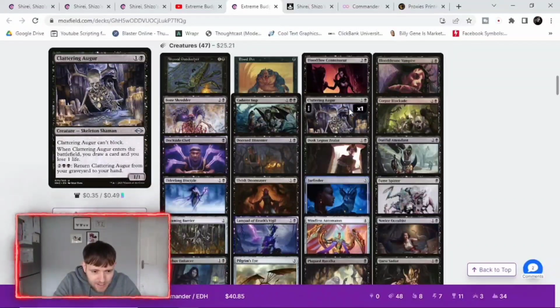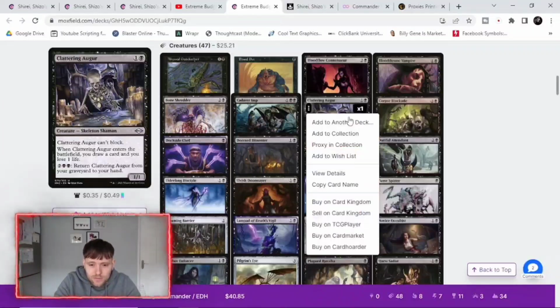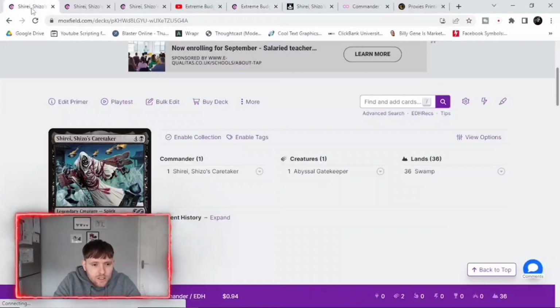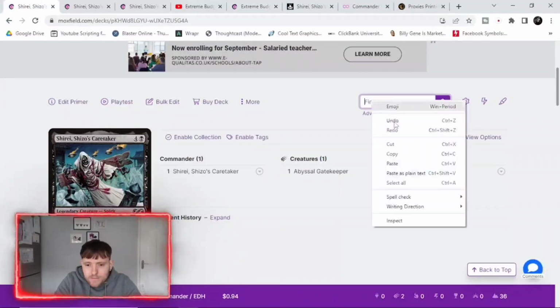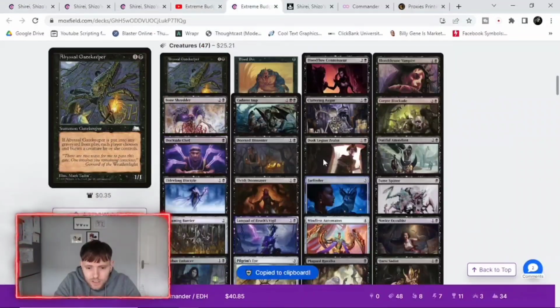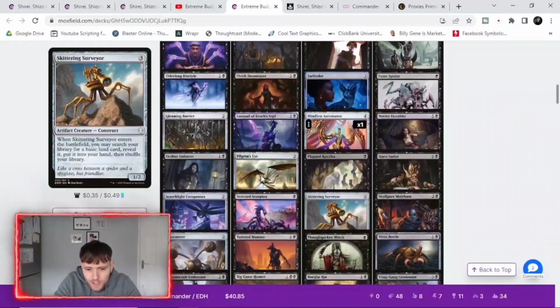So we've got this one here. Enter the battlefield, you draw a card and lose a life. Awesome. You want to draw cards? You want to get your win cons out? Copy that. Bring it over here. And then you paste it into the deck. And there's another card.